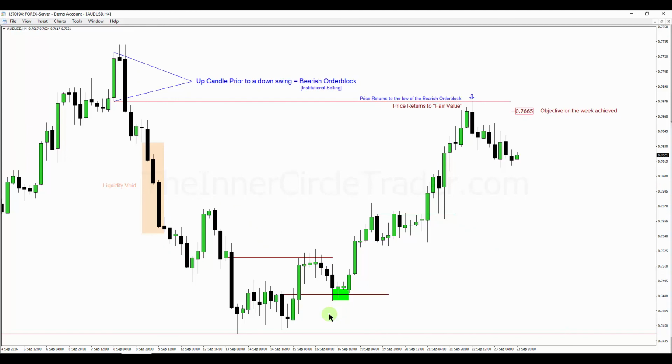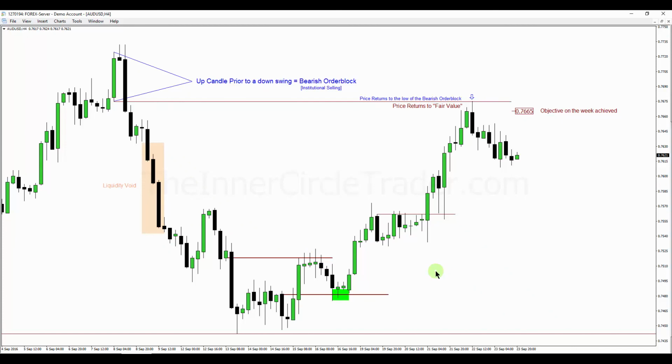Not so much why in this great detail, but I gave you the areas which price should reach for. And we talked about the area here. We talked about this void here. And now, obviously, we don't even need to talk about the highs because we understand that that's where the buy stops are going to reside.